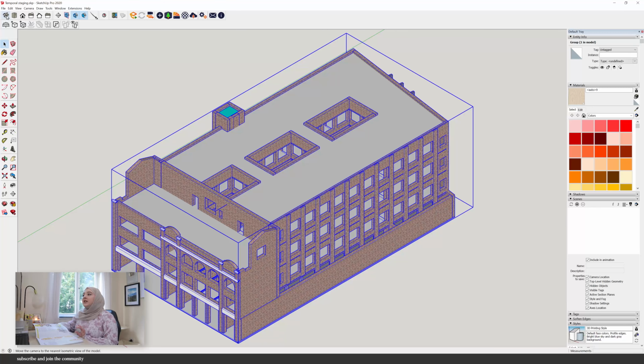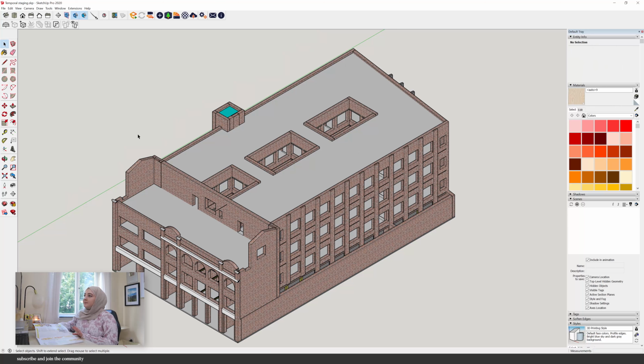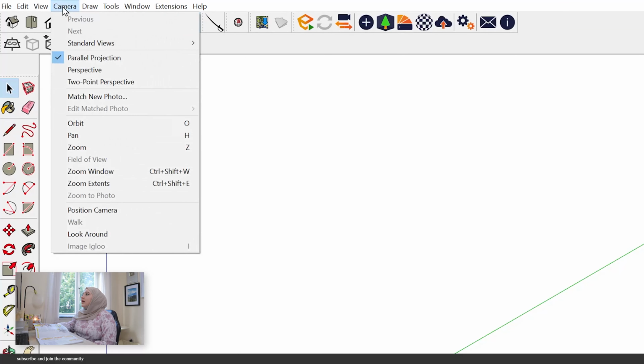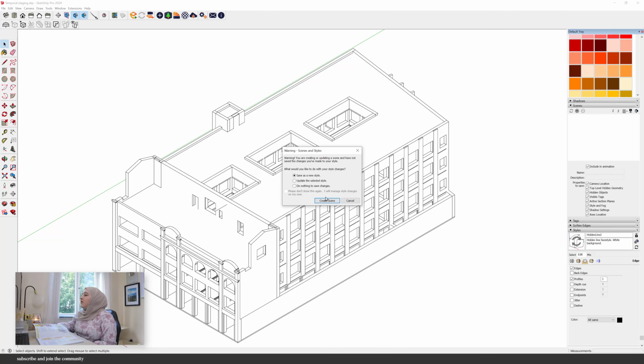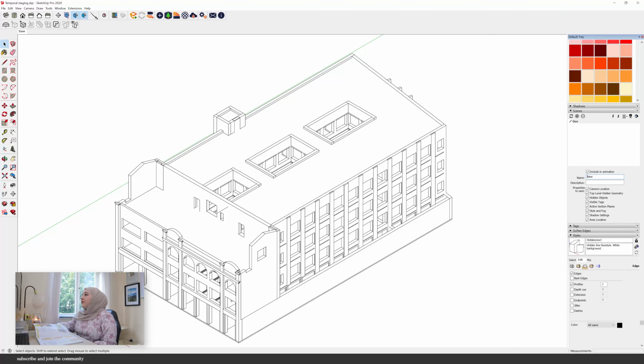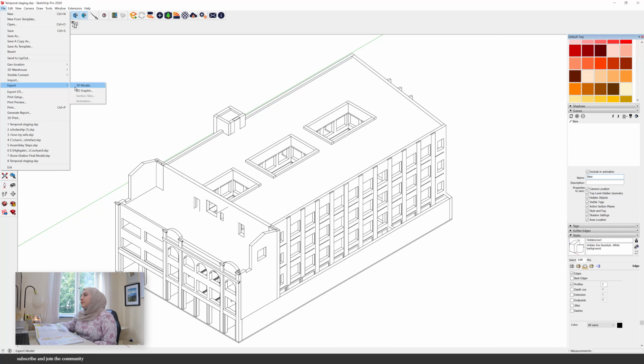and then start exporting the base drawings for the existing building. I'm going to go into Hidden Line Style, go to Edit, and make sure that Dashes is unclicked, and you can also take profiles if that helps with your drawing. And then make sure that your camera is set to parallel projection, and I'm going to save that scene just to refer back to it if I need to. You can also rename it. And then I'm going to go into File, Export, 2D Graphic, and then export this into PDF.